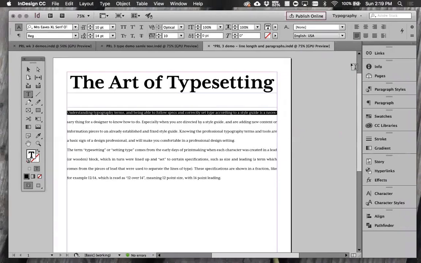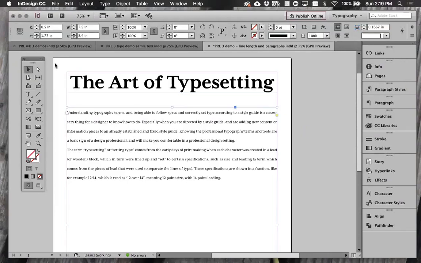So you can be specific there as you need to be, but most of the time it is just helpful to have some columns in your document, and that will help you realize the width of your text.